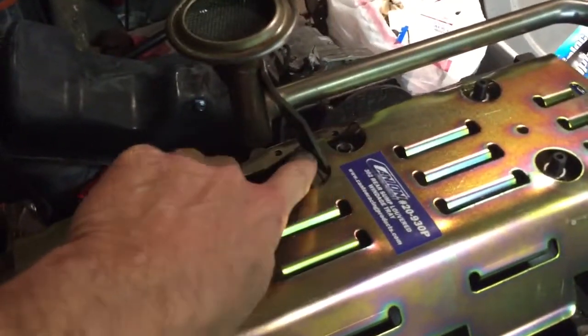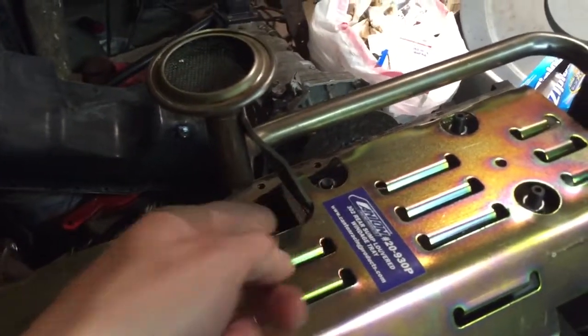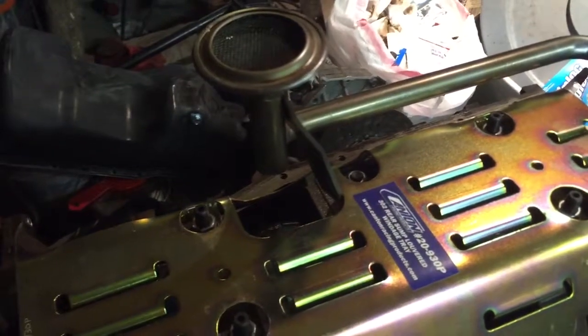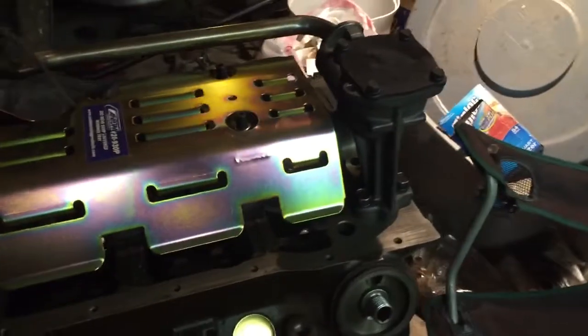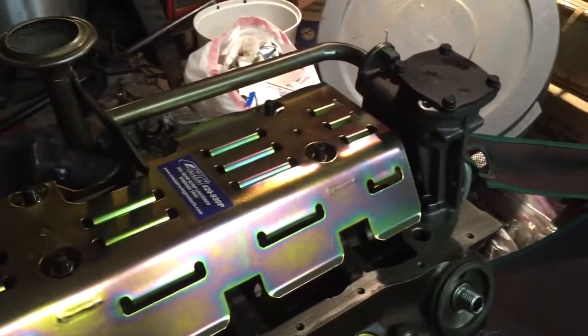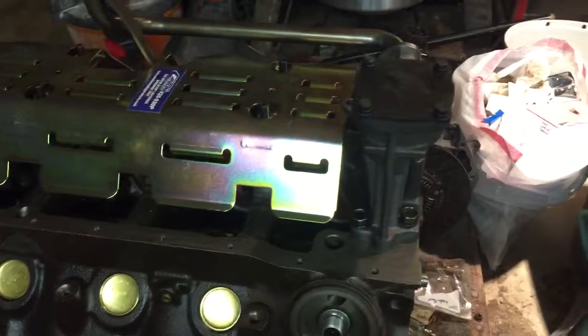It's a little bit snug right here. This is the support for the old pickup tube. It goes underneath the windage tray there through that gap. But made it work. It's okay. It's in there. The oil pump's on. And it's not mounted permanently. This is just a dry fit, so there's no gaskets or sealing materials in there. But it's going to work.